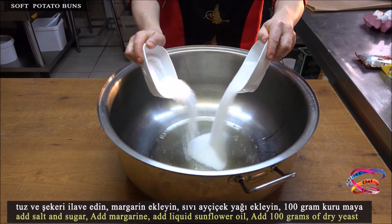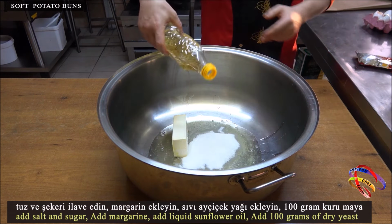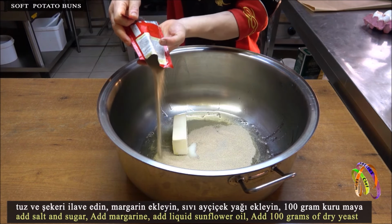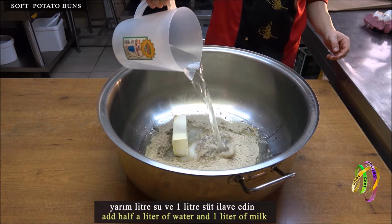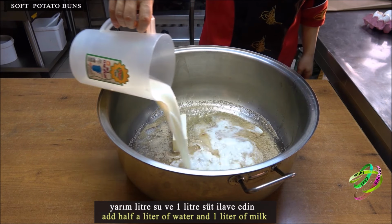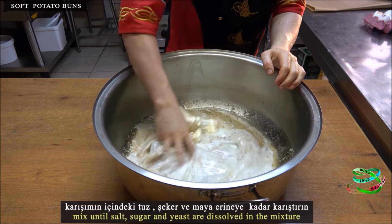Add salt and sugar. Add 250 grams of margarine. Add liquid sunflower oil. Add 100 grams of dry yeast. Add half a liter of water and 1 liter of milk. Mix until salt, sugar and yeast are dissolved in the mixture.